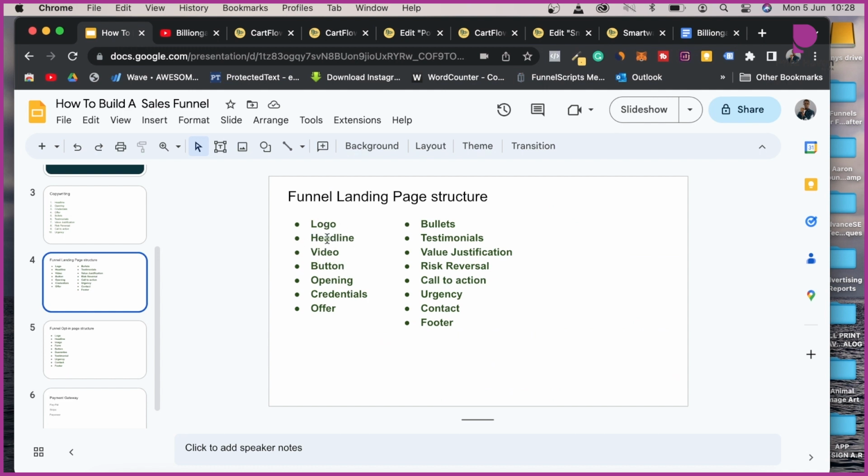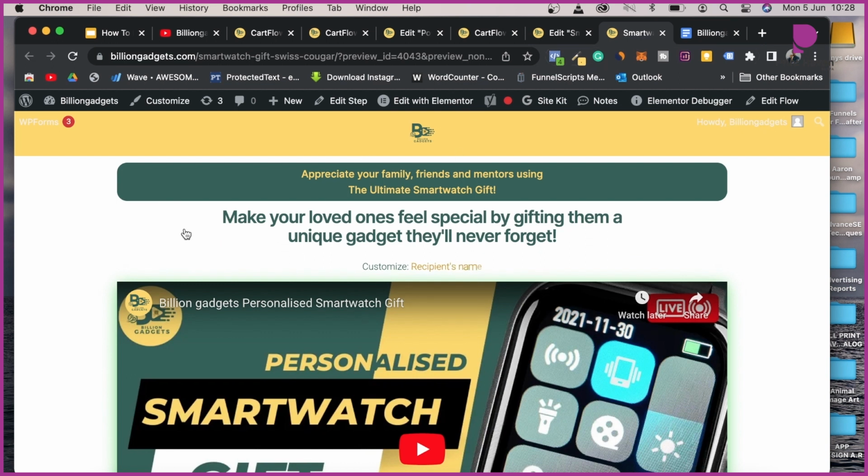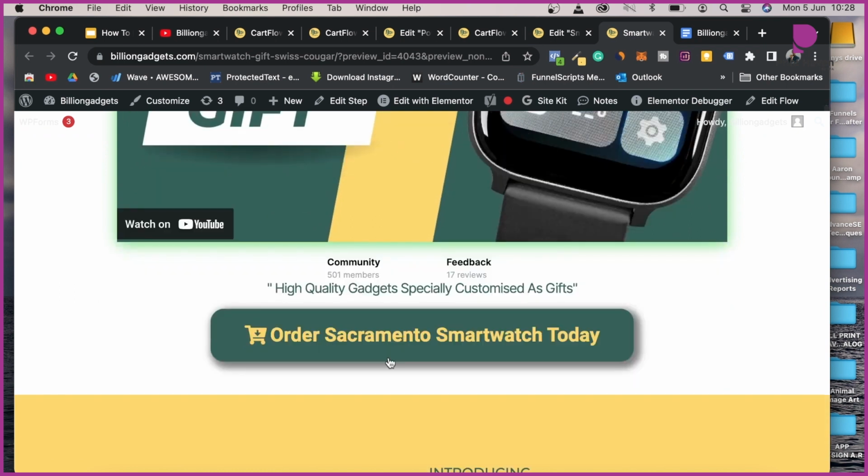Right now, we've done the headline, which is broken down into three different headlines: pre-headline, headline, and sub-headline. So the next thing we want to do is a sub-headline. In order to do the sub-headline, let's go back to our funnel which we built. As you can see, it comes up and it goes out like that. There is one text here, and then there's another text with another color that is highlighted, and as you can see, it's changing here. So I want to show you how to do just that, and then after that, I'll show you how to add the video and add the button.